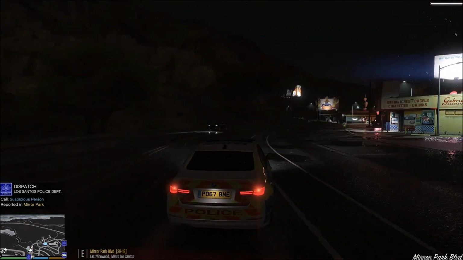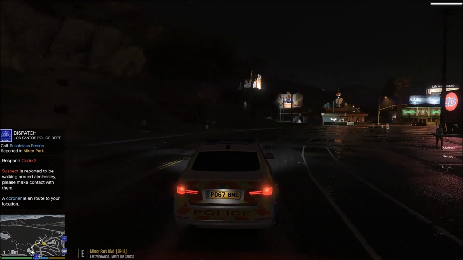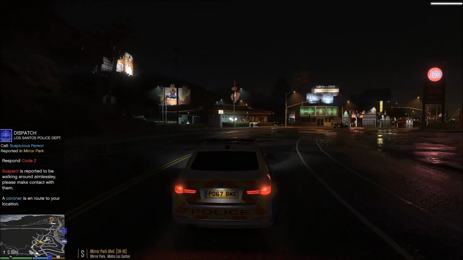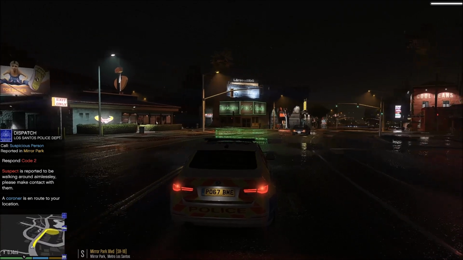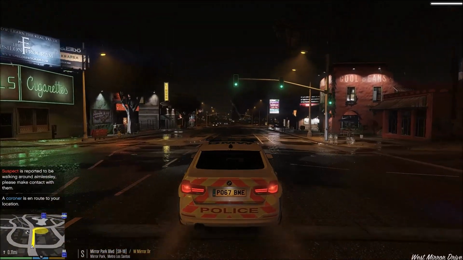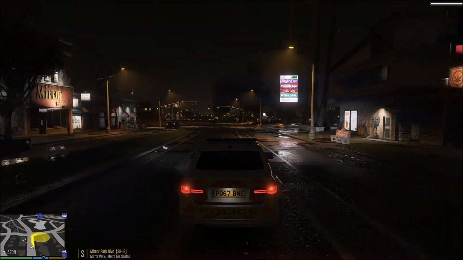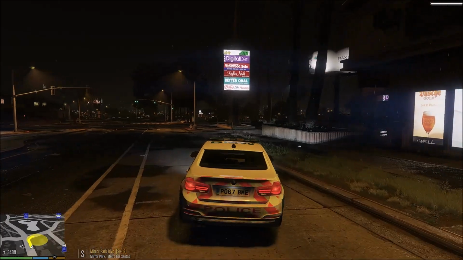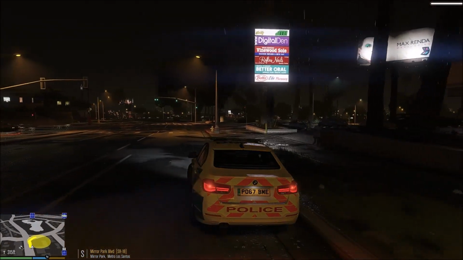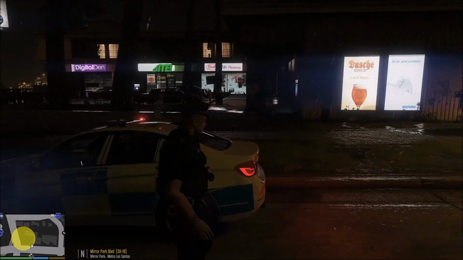Citizens report a suspicious person in Mirror Park. Alpha Sierra 29. Go ahead and show us sitting around. Alright guys, we got a pretty easy one. We got a suspicious person in Mirror Park. This is our intended district. Finally being able to take a call in. Walking around aimlessly, not doing nothing. Oh, there they are. I'll see you 29. I'll be out with it. Person. It's going to be a white female.